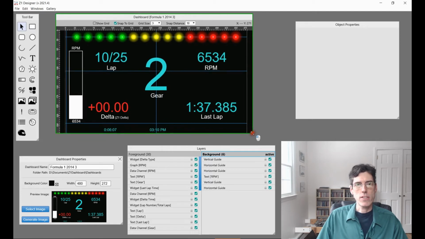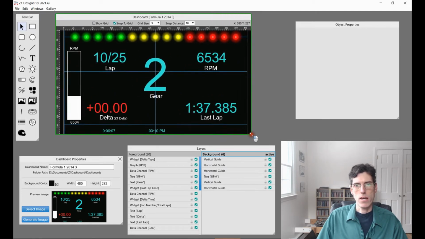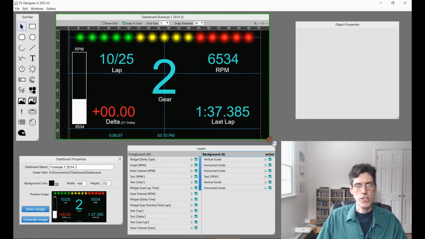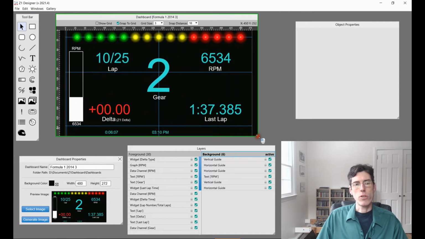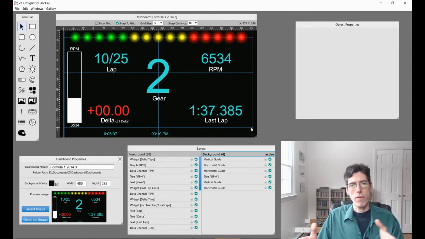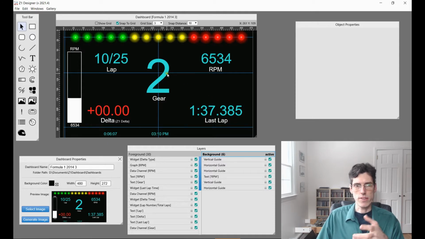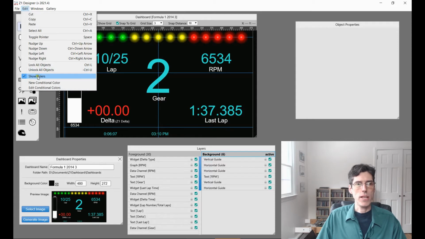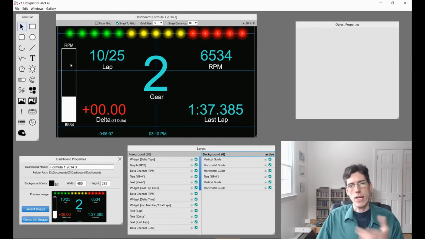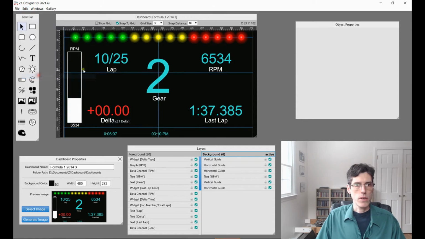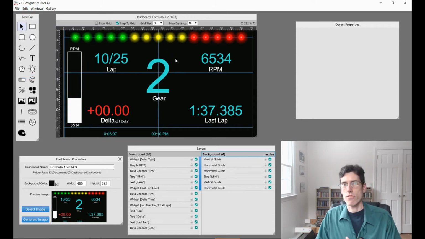And as you resize, you notice that the number of pixels in the ruler doesn't change. It's just there to give you a good idea of how many pixels you are using, how wide things are when you're placing objects, to make it easier to put things in. If you don't want to see these rulers, you can go to Edit and uncheck Show Rulers, and you get the same thing without the rulers there. We're going to put them back in though, because I like them and I think they're very useful.